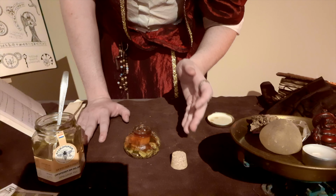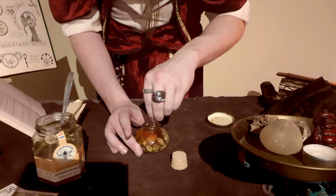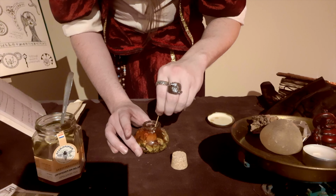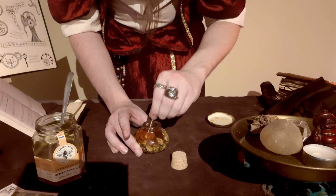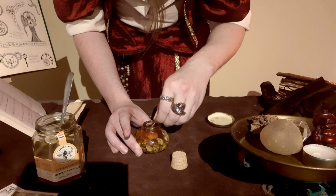Now all that is left to do is to actually poke the tiny bubbles that are escaping to make more room in case you need to add extra honey. And if you find that you don't, then you are practically already done. As you can start to see, the honey's made its way all the way to the bottom. There are still tiny bubbles that are escaping. If you want, you can move around a little bit with a poker or anything small enough to put in your bottle. That way you can open small air pockets in case there are any left, which you can't see easily, which you can't be blamed for. And then you can put it away.